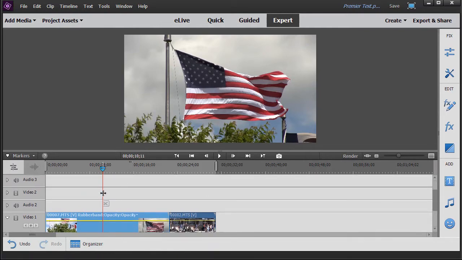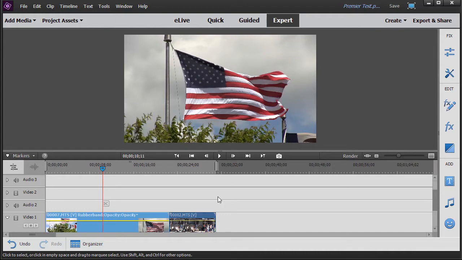Now, this determines where the title starts, and you have a default length of your titles. You can move the title once it's placed on the timeline like anything else, and you can also stretch it to make it longer, or you can shrink it to make it shorter. That determines the duration of your title in your project. Well, let's look at a couple ways in which we can begin to build a simple title.